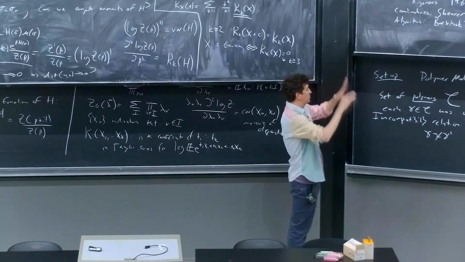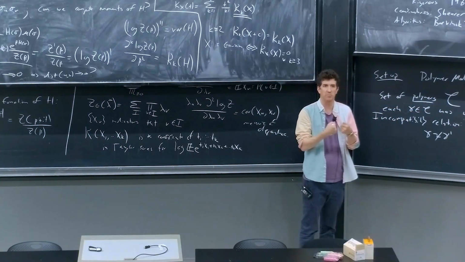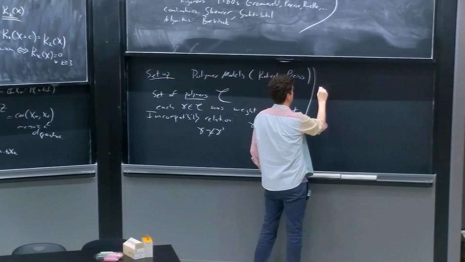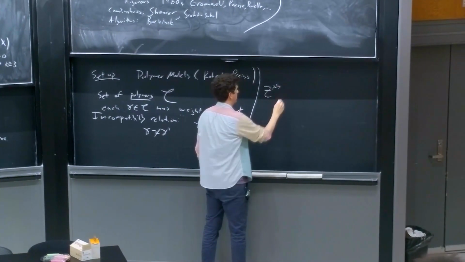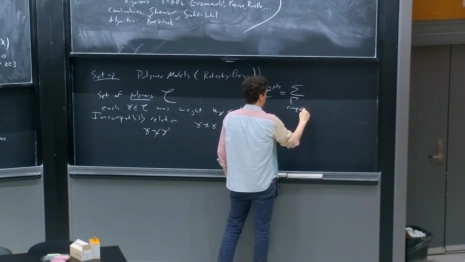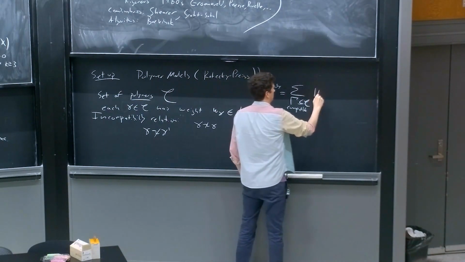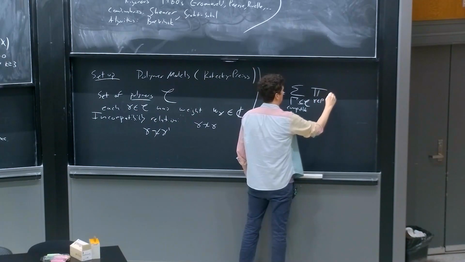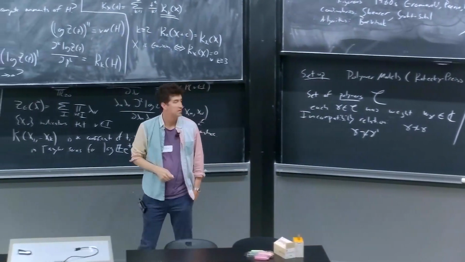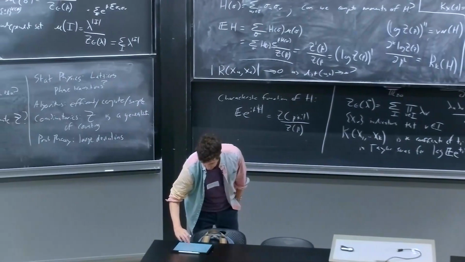Okay, so that's the setup. You have some abstract set of objects. Each one has a number associated to it, and there's some relation between them when they're compatible. And just from this, we can define a partition function. So this is the polymer model partition function. You sum over pairwise compatible subsets of polymers, product over gamma, weight gamma. Good. So that's the polymer model partition function, and it's in this model that we'll talk about cluster expansion.